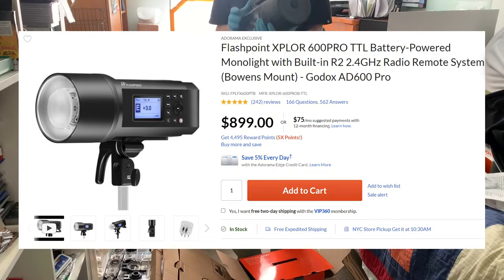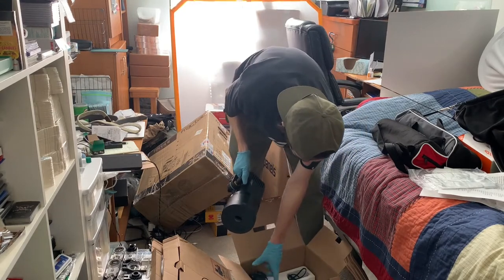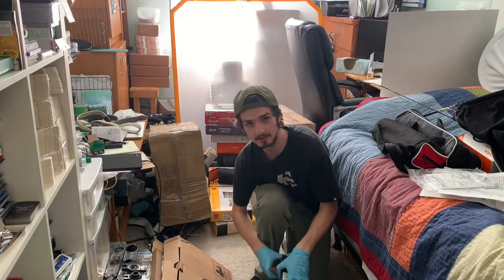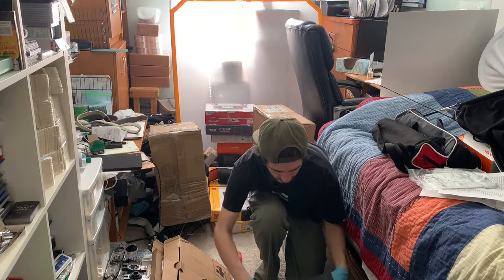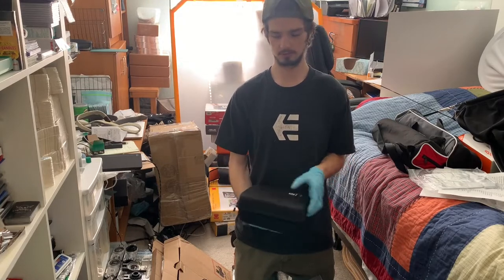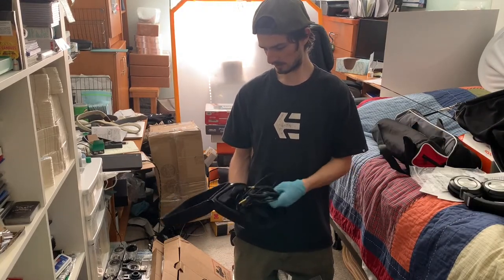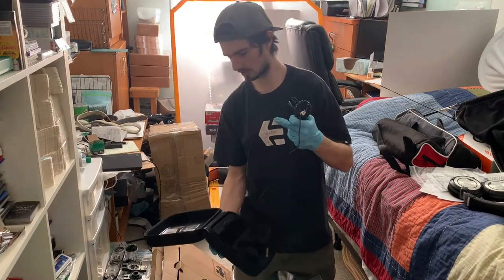This is a big giant light. There's a battery with it - no, you have to plug it in. I'm going to check it in a little bit. This is why I like checking everything before I sell it because we don't know what's good and what's bad. But this one looks brand new. Okay, I've got cables. I need to test this one to make sure it actually works.